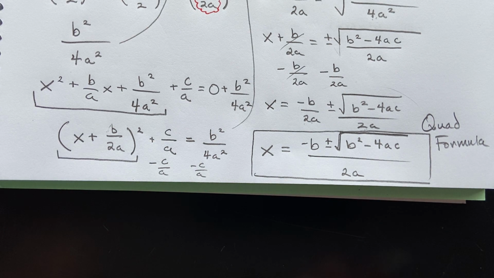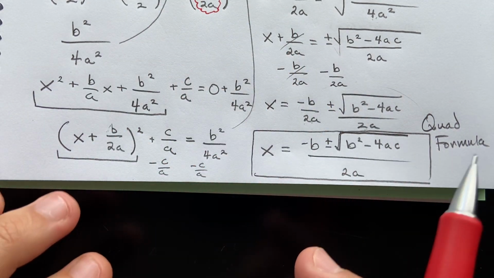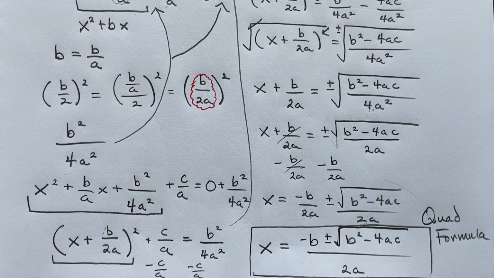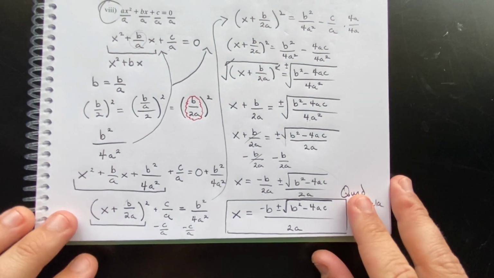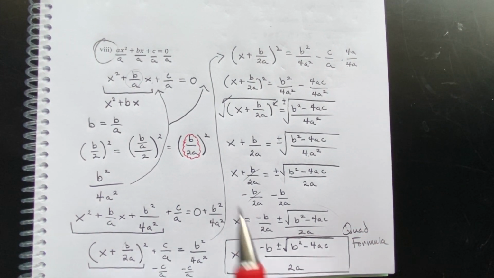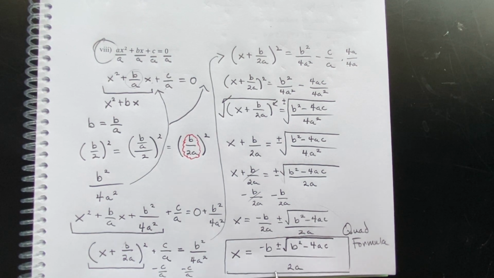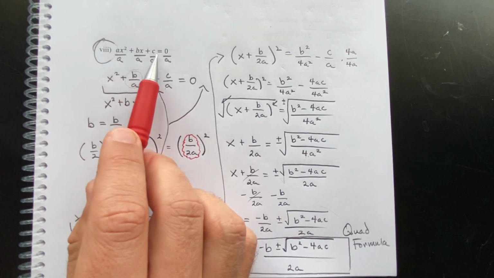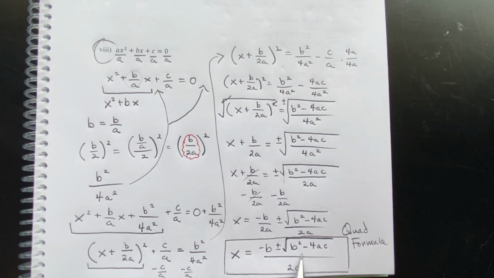The next section is all about solving quadratic equations using the quadratic formula. So this is why I saved this problem for the end, because this is where the quadratic formula comes from. It comes from solving a quadratic equation in general by completing the square. So if you were familiar with this quadratic formula, but you just didn't know where it came from, now you have a better sense of where it comes from. If you solve this general equation by completing the square, what you end up with is the quadratic formula.